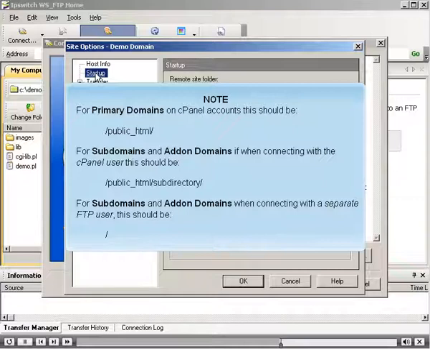For primary domains on cPanel accounts, this should be the public_html folder. For subdomains and add-on domains, if connecting with the cPanel user, this should be the domain's document root folder. For subdomains and add-on domains when connecting with a separate FTP user, this should be the root folder.